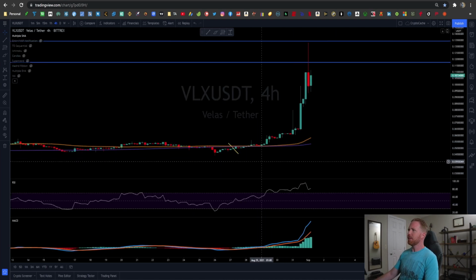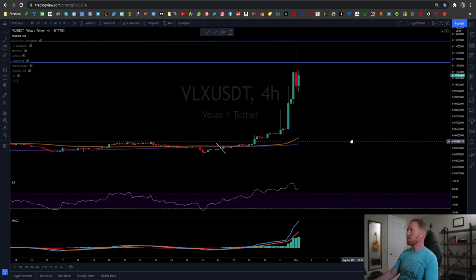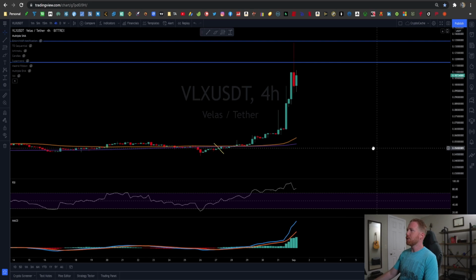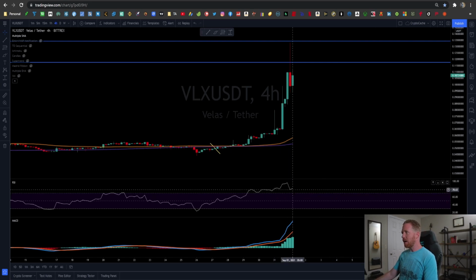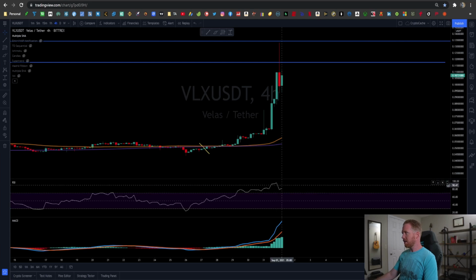So moving forward, we're going to look at the 1 hour chart to see if there's a correlation. But generally speaking, that's something I look for in order to help predict where coins are going to go in the near future, or just take a position at any given time when we have a MACD convergence or the price breaks above on the 1 hour chart. RSI is obviously up over 70 right now. It did come back down, but it bounced up again.